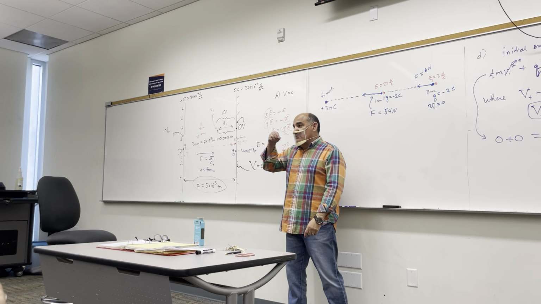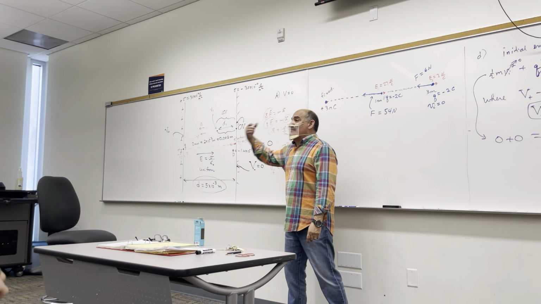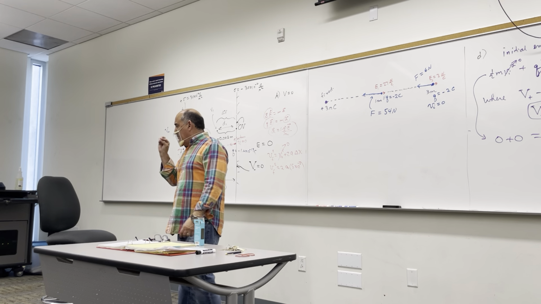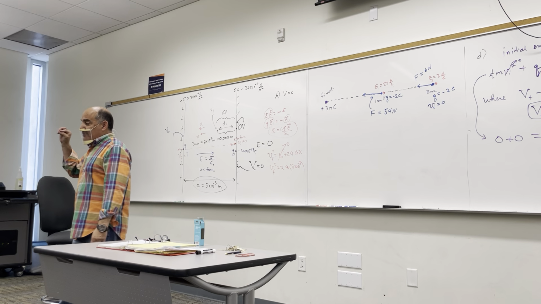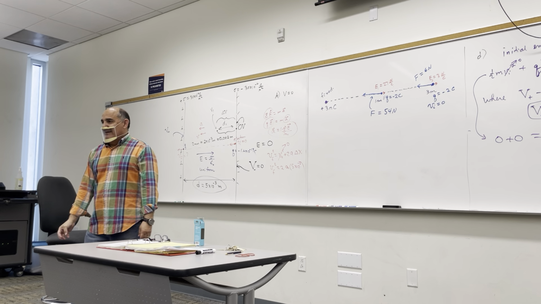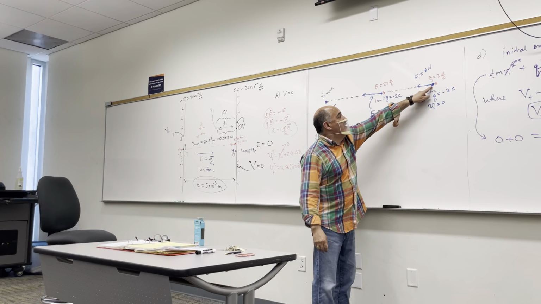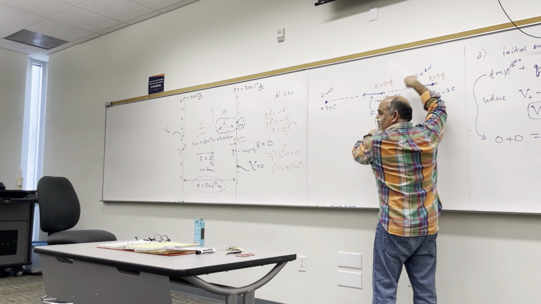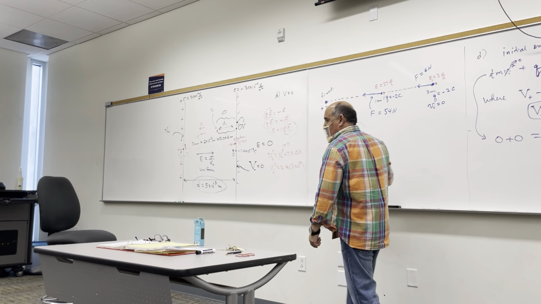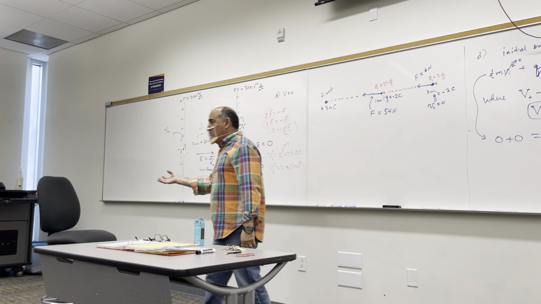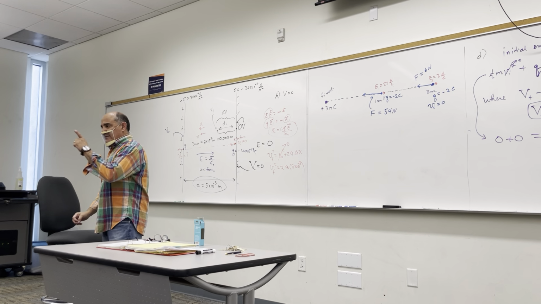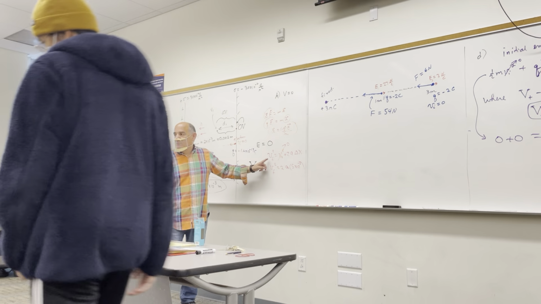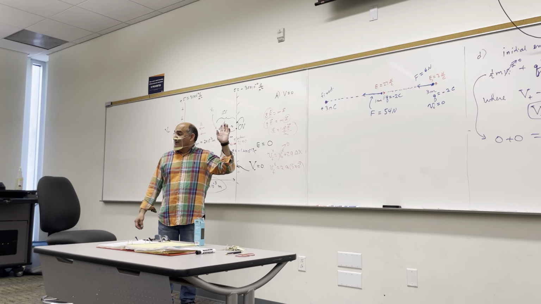But the particle is going to new locations where the electric field is different. Not because it is changing as time goes on, but because the particle is going to new locations where the electric field is different. And because the electric field is different here than there, the resulting force on the particle is different. And the fact that the force itself is changing as the particle moves in space makes the acceleration not constant. So in this problem, you can't use the kinematic equations, even though the electric field stayed constant.